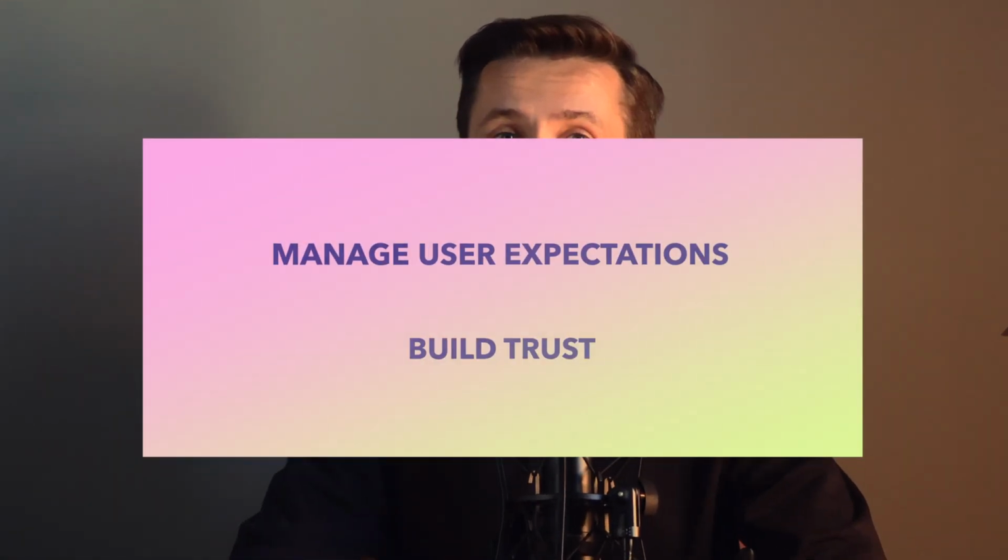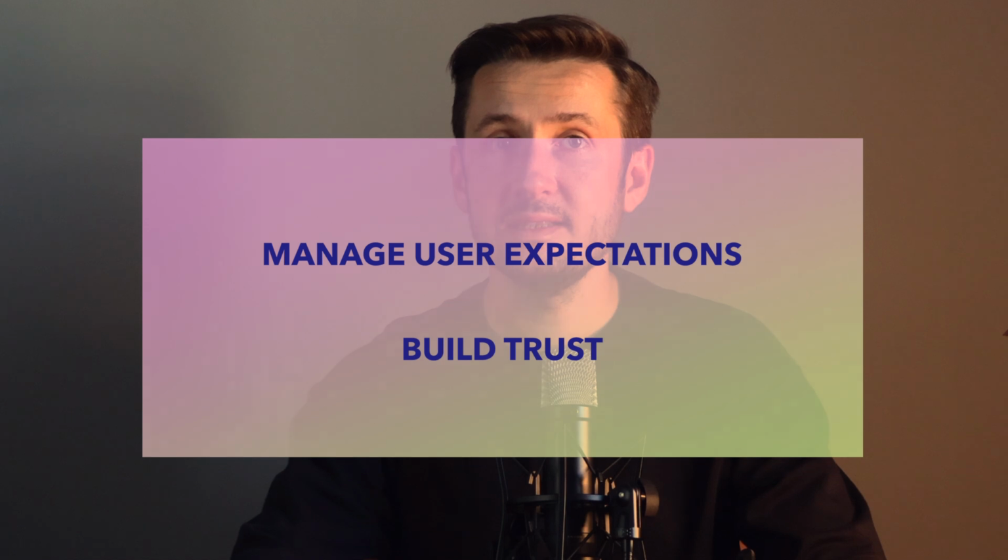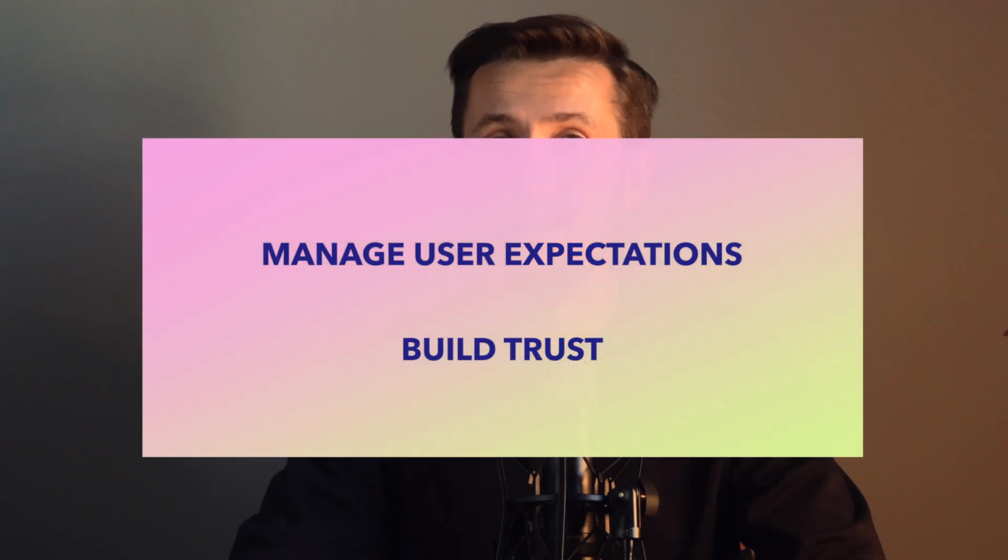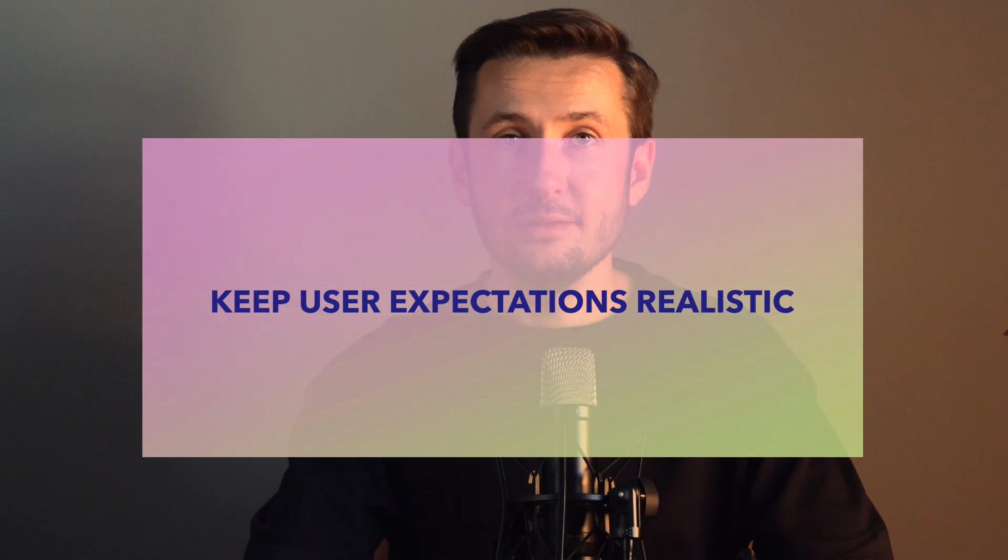This kind of transparency is key, especially during the beta phase. They are managing user expectations while building trust by letting people know this is still a work in progress. Being open about where the product stands helps keep users' expectations realistic. Plus, it invites them to be part of the journey by offering feedback, which is essential for making improvements over time.